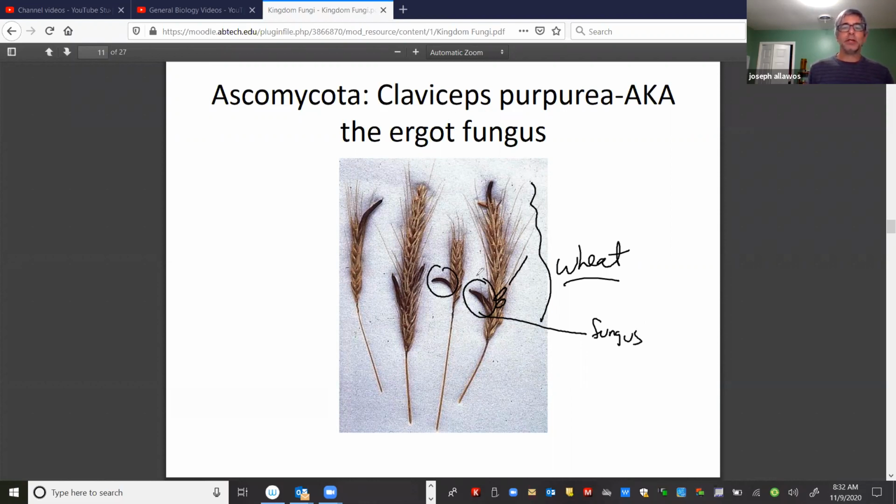And so what has happened here is a spore has landed on one of these kernels. It's a rich carbohydrate source. The spore germinates, it grows, it eats the kernel, and it creates this fruiting body that's full of spores like this over time. Well, although the Claviceps fungus is a parasite of grain, it is also toxic to mammals, and it causes a disease called ergotism.